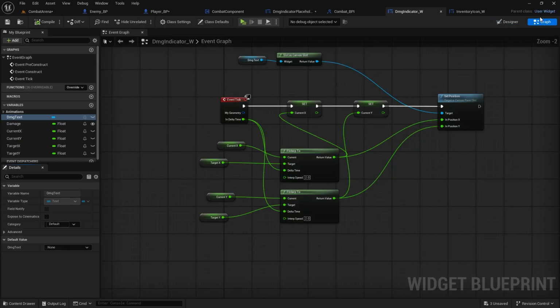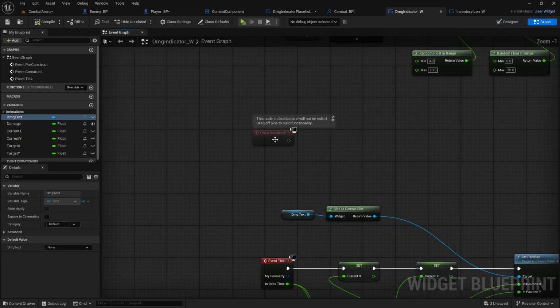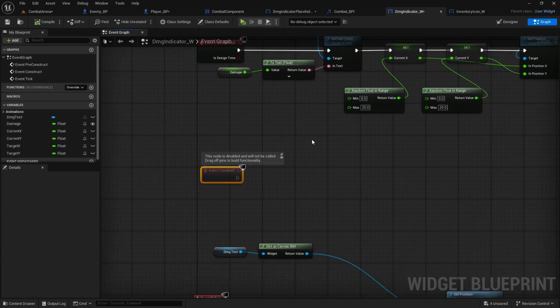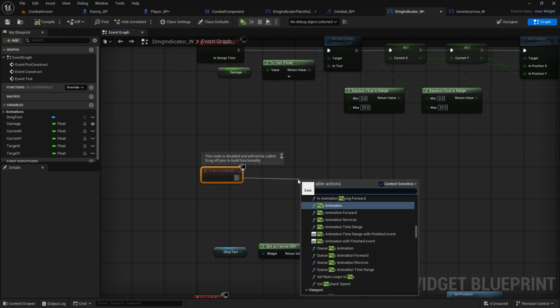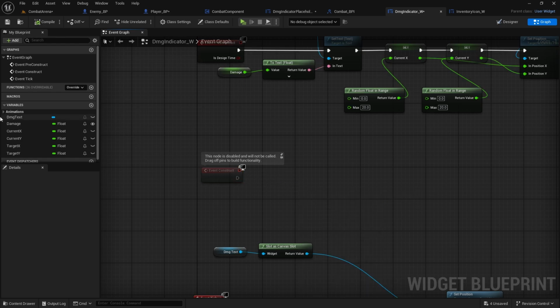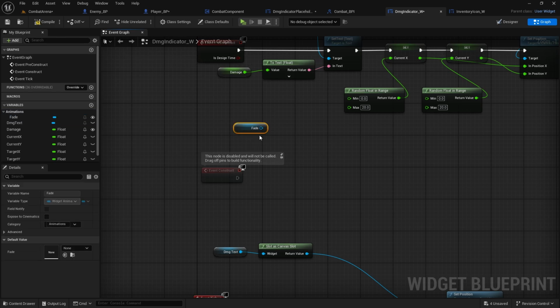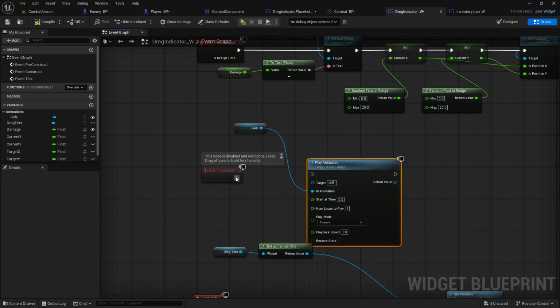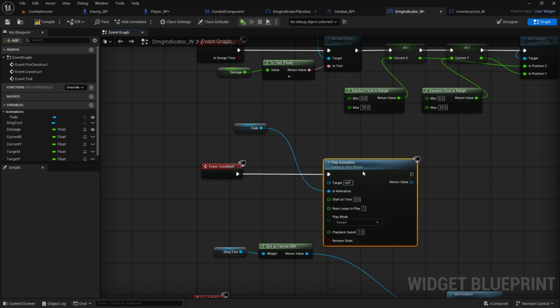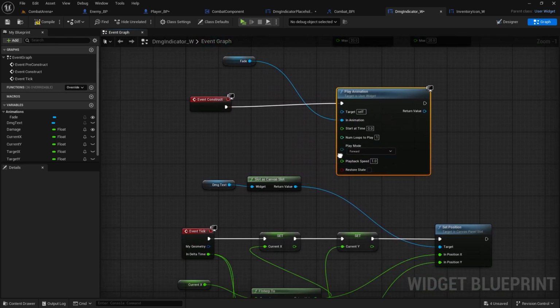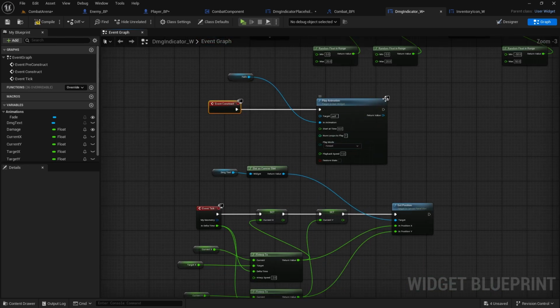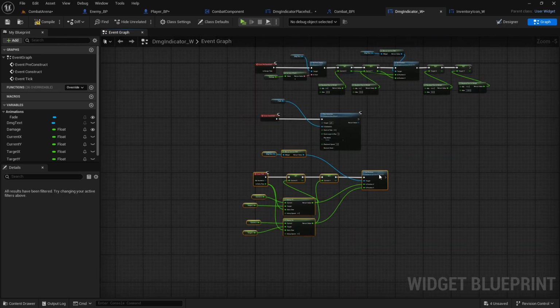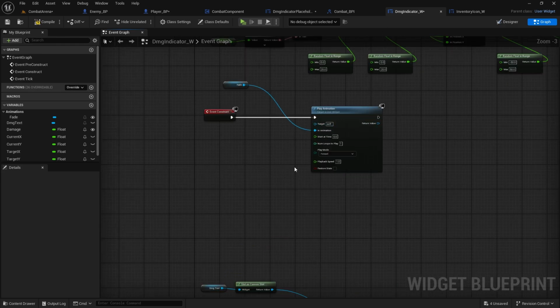So in the graph, we can do that on construct because this is pre-construct. So on construct, we're going to get this animation fade first, drag from it, and then play animation. You don't have to change anything here, but when this animation is finished, so after 1.5 seconds, we want to destroy this damage indicator, so destroy self.